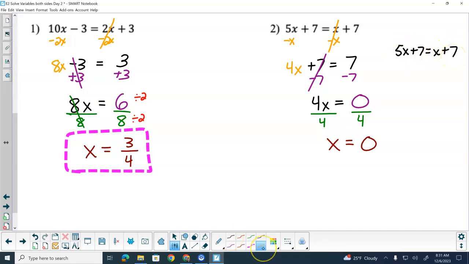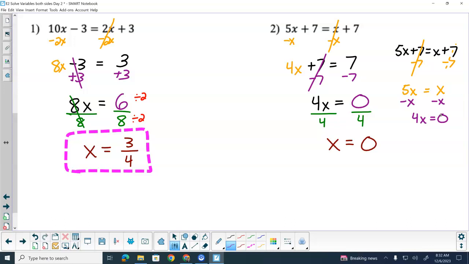And if I subtract 7 from the start, because that's one of my options, then this goes away, and that leaves me with 5x equals, and then this one also goes away. This leaves me with 5x equals x. If you have that, that's okay. We still got to keep working because we have x's on both sides. So we got to get the x on the other side, so I'm going to subtract x, or I can subtract 5x, doesn't matter, and then that puts me at 4x equals 0. Divide by 4, still get 0.